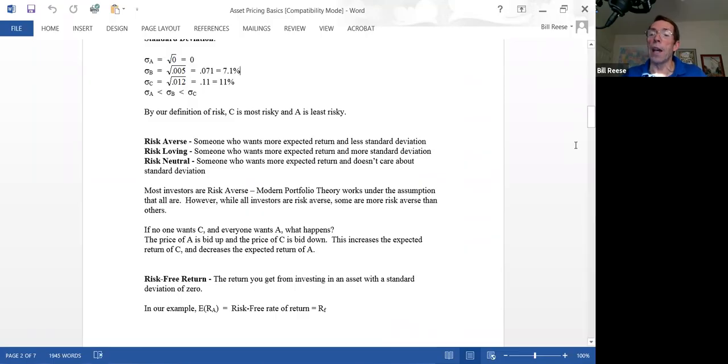As a reminder, a risk-free rate of return is the rate of return you get from an asset that has a standard deviation of 0. And remember, we said before, there really is no asset out there with a standard deviation of 0. So we have to come up with a proxy for that risk-free asset. And we typically use short-term treasury bills, or some people even go so far as to use the 10-year treasury note. And in our class, we're going to say that the risk-free rate of return is 3%. It actually changes all the time based upon what's going on in the economy and what the Federal Reserve is doing, but we're just going to use that number, 3%.